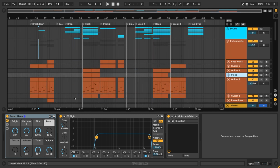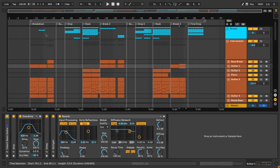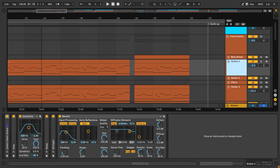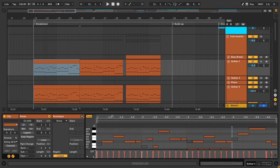Let's jump right into the breakdown parts, and as you can see, there are some variations of the same sounds going on in between them, helping to make them different to the listener and not just a copy-paste of the same arrangement, you know. First, we have the guitar tracks playing a simple 4-bar loop in the key of A sharp major.